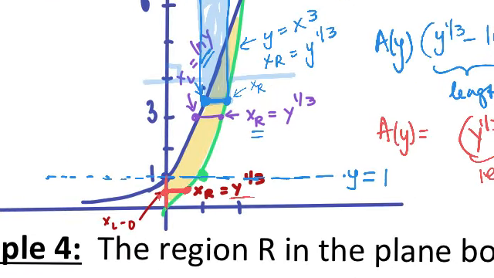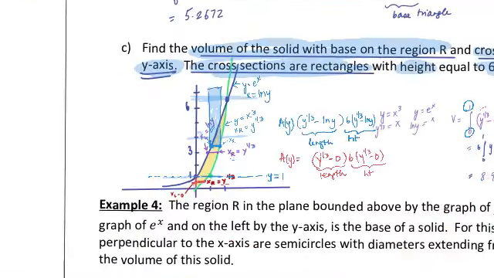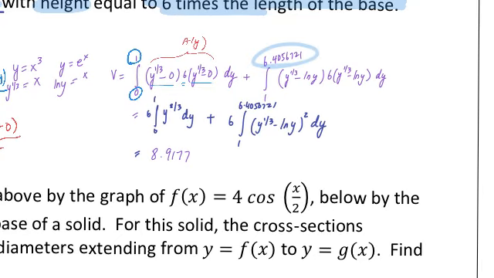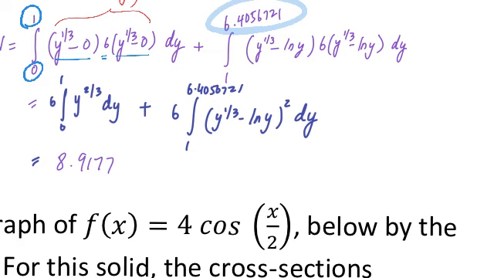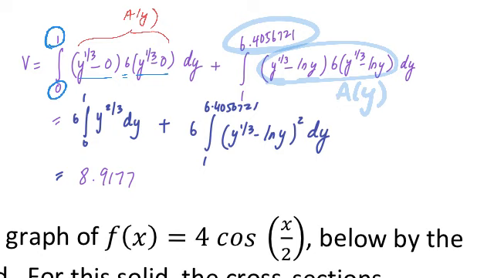And then I go all the way from here up to here, right? And that's this y value for my second integral, up to 6.4056721, which we got out of the intersection point, right? And for there, the right is y to the 1/3, and the left is ln y, and so this now is my a of y, right? Notice that for both of these integrals, there's no x inside the integral. It's all written with respect to y. There's all y's in here, and y's in here, and the variable of integration is dy.